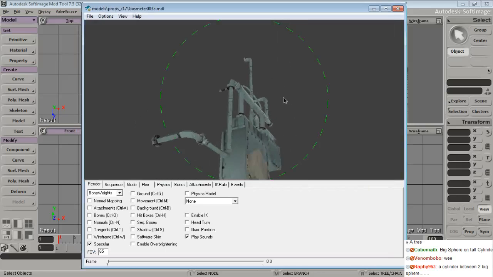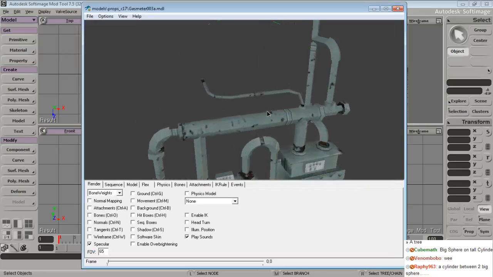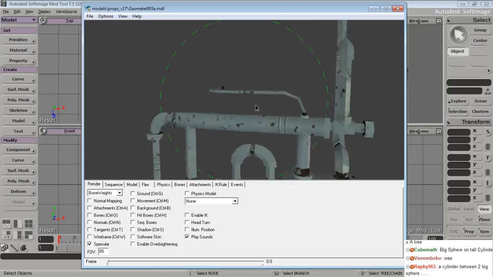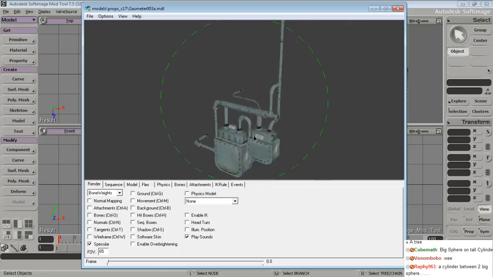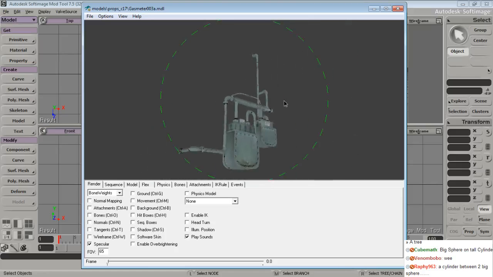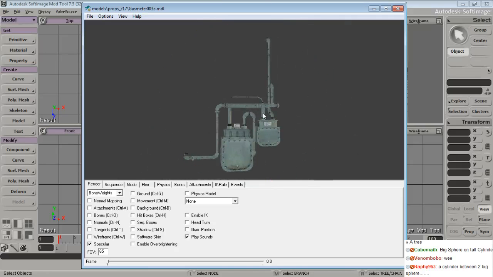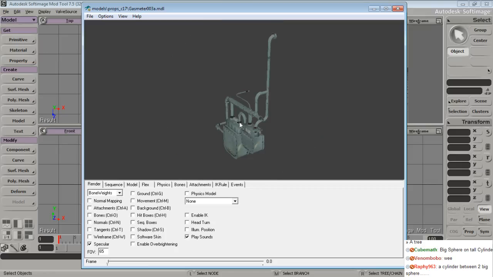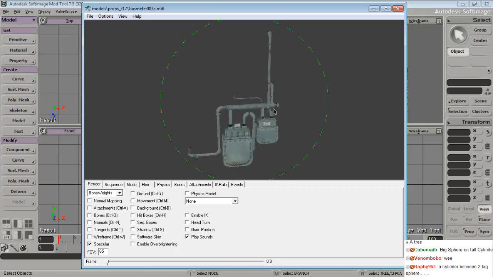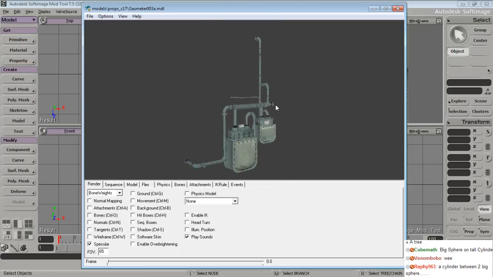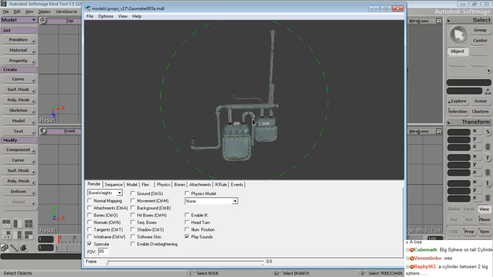It's really nice, and this is something that you could not make with brushes. You could, but it would be a nightmare, and not only that, it would also be very bad for your map. It'd run very slow, very poorly. So anyway, models are great. You just create one time, and you can use it anywhere, as many times as you want. And not only that, but it's also very flexible.